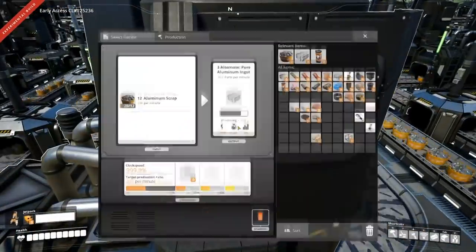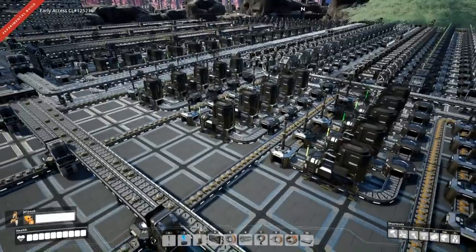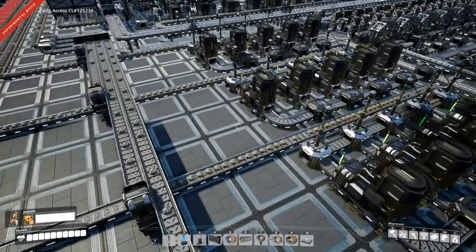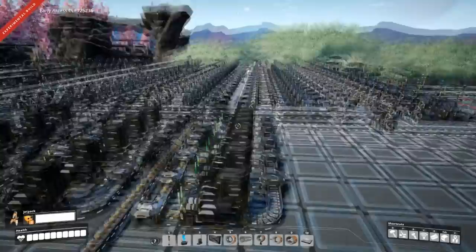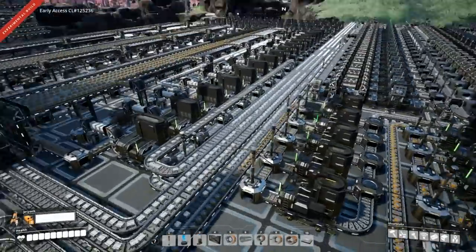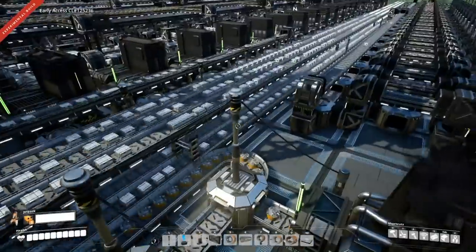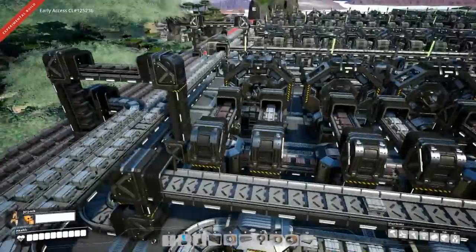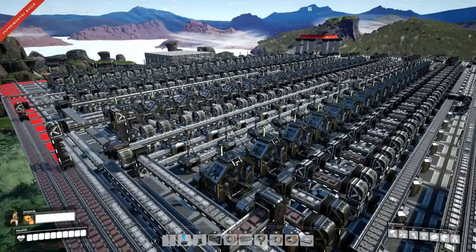Now these smelters are slightly less efficient when it comes to using the aluminium scrap. However, there is a trade-off. So not as efficient with the scrap, but a pro is that you don't have to use any quartz. And quartz is a slightly rare resource in the game. Another pro is that these are quite compact and simple to use. So then we come over here and we get all our aluminium ingots and they come down this conveyor bus all the way down here and then get split off into the final stage of assembly, which is these assemblers, which there's four rows of and 76 in total.